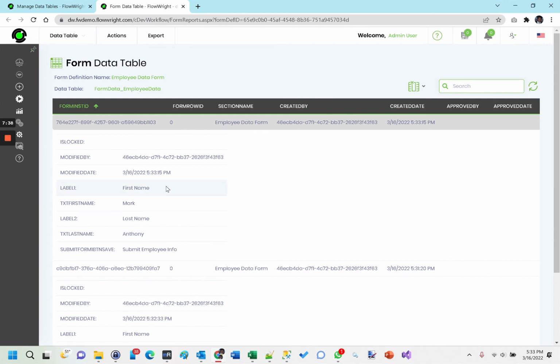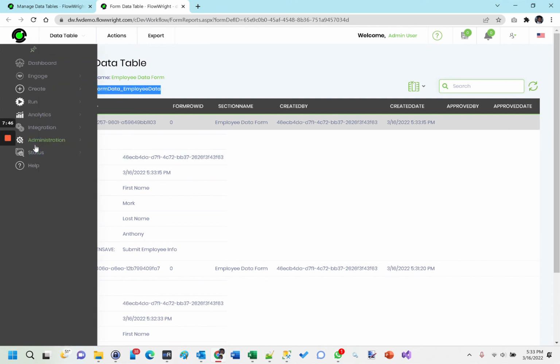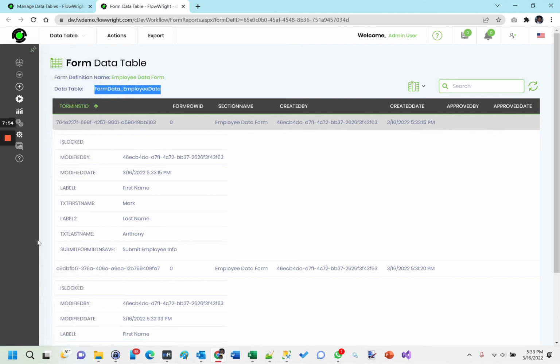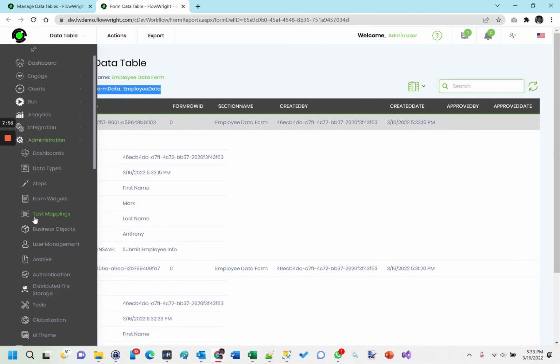Now we can also query this. So I'm going to copy this table name. And I'm going to go to our SQL query tool. So let's go to status. And actually, it's under administration. We're going to go to administration tools.